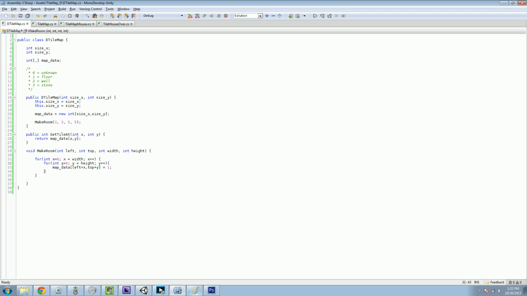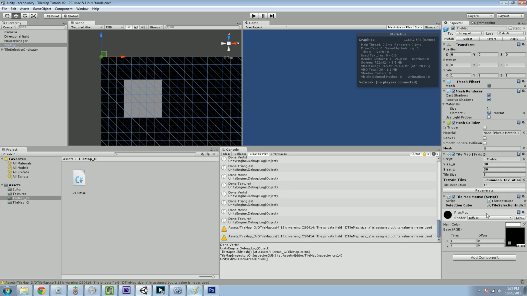Now, let's do a tiny little tweak here. If x is equal to 0, or x is equal to, oops, wow, double equal sign, or x is equal to width minus 1, or y is equal to 0, or y is equal to height minus 1, then we actually want to use the wall, which is number 2. Again, using these numeric constants would be way too confusing going forward. You want to figure out some sort of system to keep yourself a little bit better organized, but this is going to work okay for us. So now it should be a room enclosed in a wall.